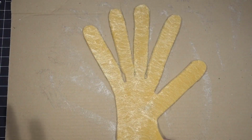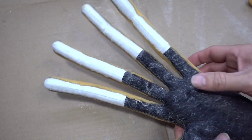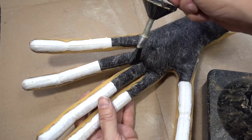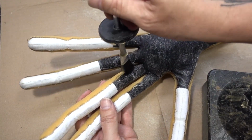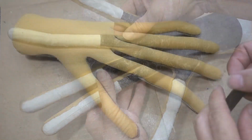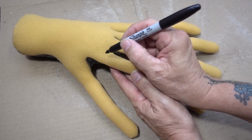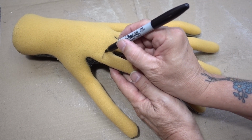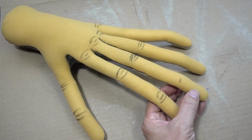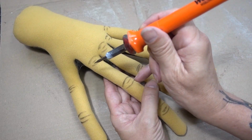Let's do the right hand. Now the upholstery foam is glued down. Double check the edges. If there's any spots that did not stick, go back in and use contact cement. The upholstery foam is now secured onto our gloves. We're going to take a Sharpie and draw in some wrinkles where the knuckles would be. And very lightly, using a wood burner, we're going to engrave the details.